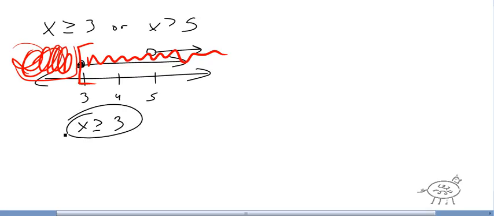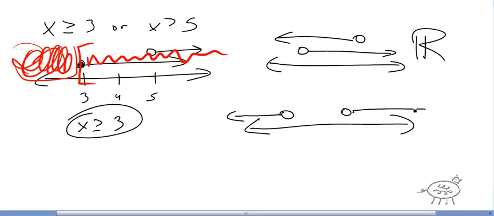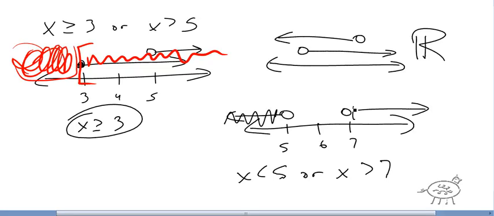We're not really going to cover these kind of problems, but I just wanted to show you one problem where you get one answer as opposed to two different answers. Okay? So again, our problems are either going to be this way, which there's no space at all, there's no gap at all, so this is all real numbers, or it's going to look like this, which means you're going to say, let's say this is 5, 6, 7. You're going to say, oh, x is less than 5 or x is greater than 7. Because there it is. Less than 5, greater than 7. Okay, so that's what you have to look for.